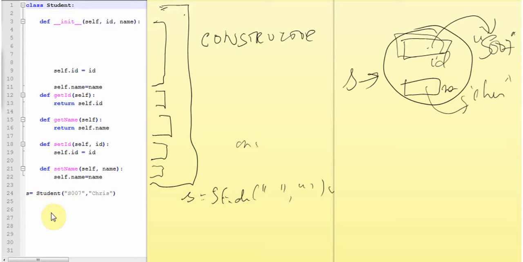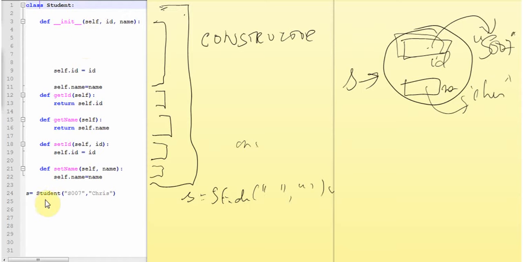Now you would have noticed that this statement has got only two parameters, whereas the corresponding formal parameter list has got three parameters. That is very typical in Python. In Python, the first parameter offered within a method in a class refers to the object itself.